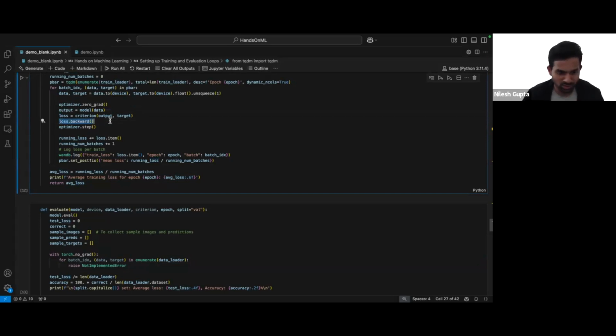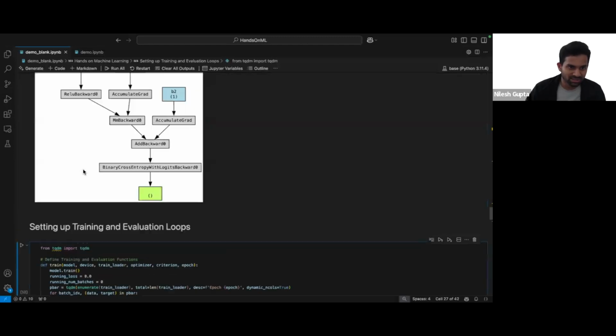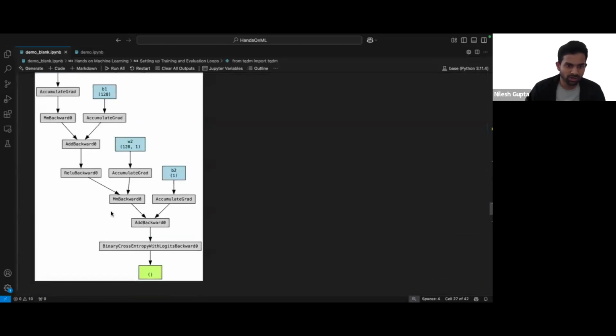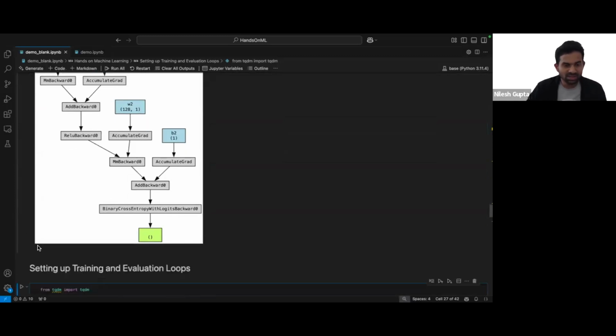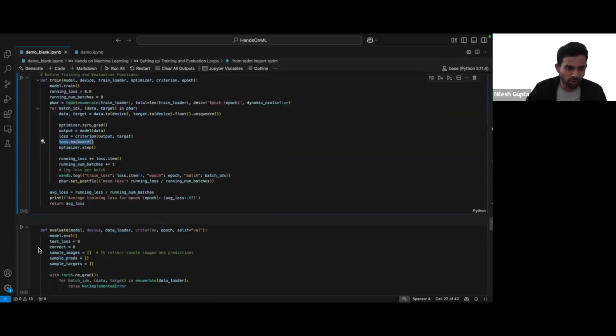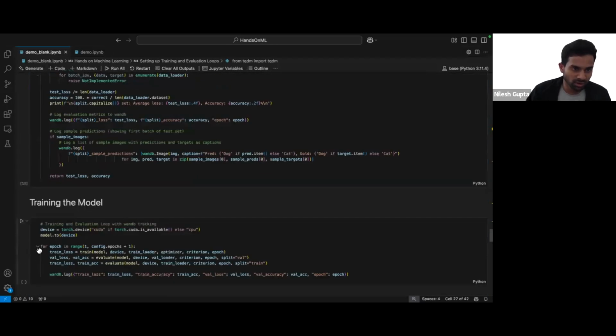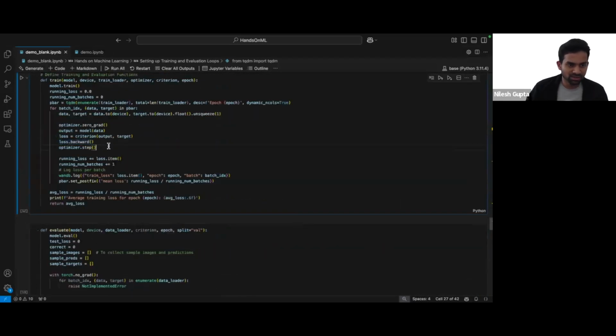Because it has built this graph, it knows what each intermediate value was and which functions and variables each of them came from. It applies the chain rule and can automatically compute all of the gradients for these parameters. So this is the main line where all the magic is happening, and it is pretty simple and so powerful as well.